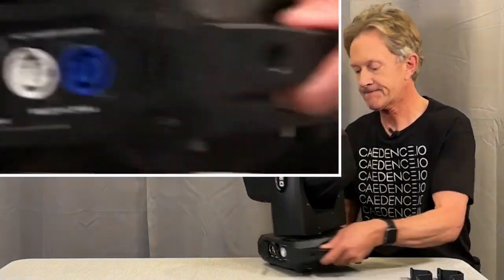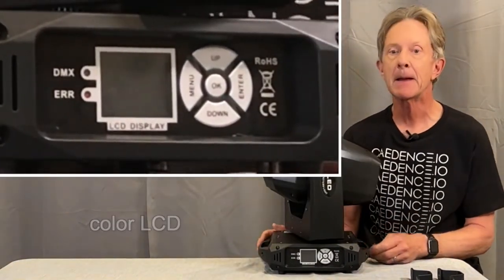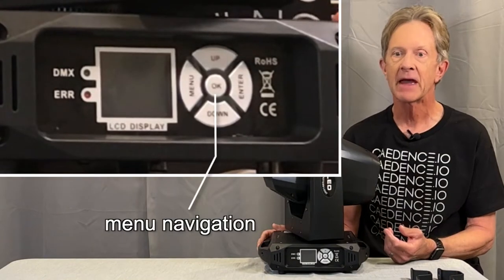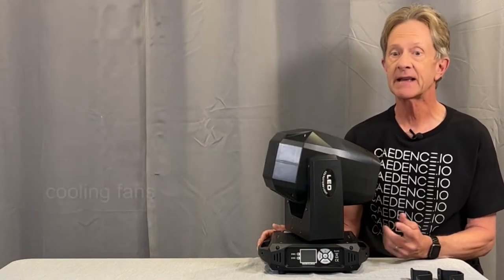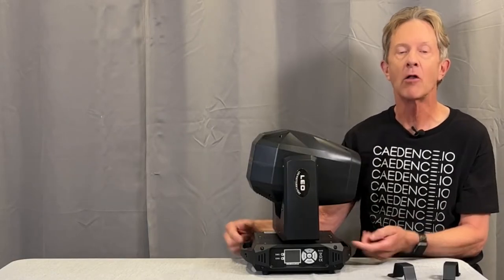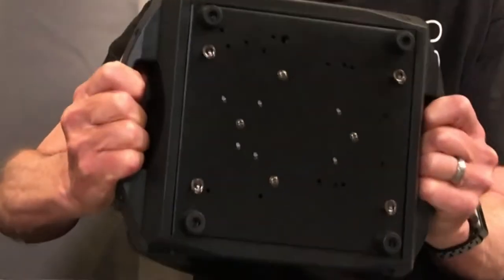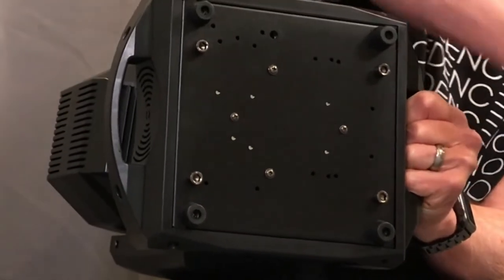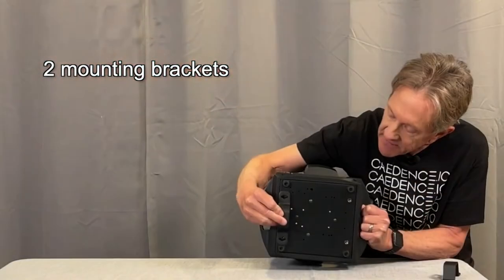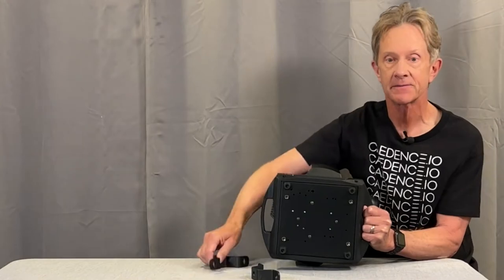On the front, there's a color LCD display, menu navigation buttons, and these two DMX and error indicator lights. There's a set of cooling fans in the base, along with these handles on the sides. And on the bottom, rubber feet for setting it on your totem, or you can use these brackets that mount to these screws if you want to hang it on a stand or truss.